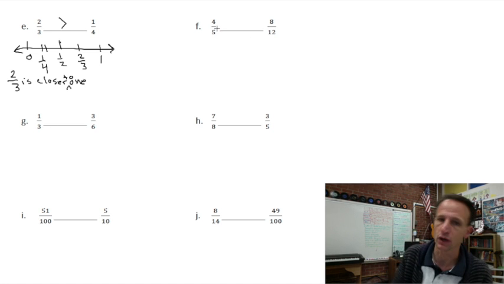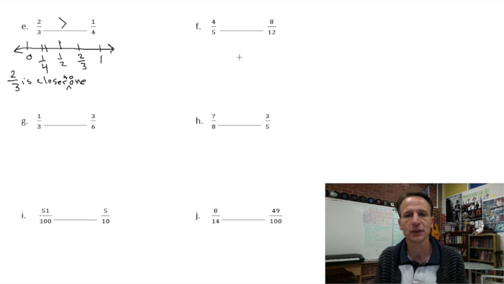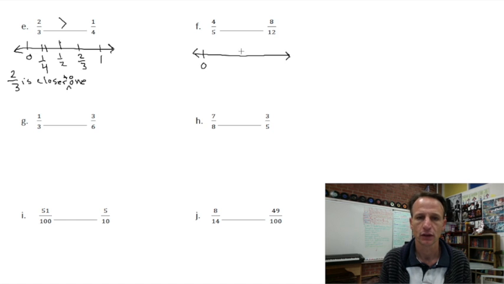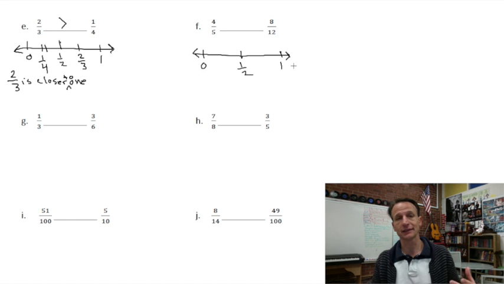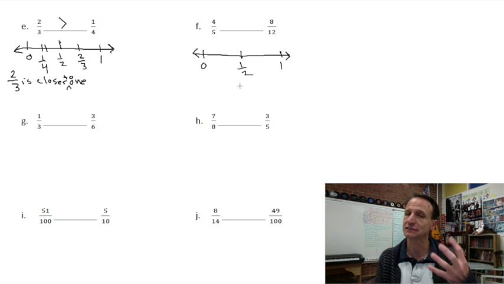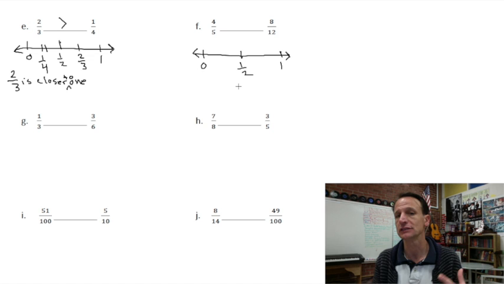Now in this one, 4/5 compared to 8/12, this one's a little trickier, all right? So I think what will help us here, let's do our number line on this one. And if you have a tendency to try to speed through your math, I'm telling you, it's not going to work on this. Like, you can speed through addition, subtraction, multiplication, division, and still get everything right and understand what you're doing. This one, these are like logic puzzles that take a little time to figure out.